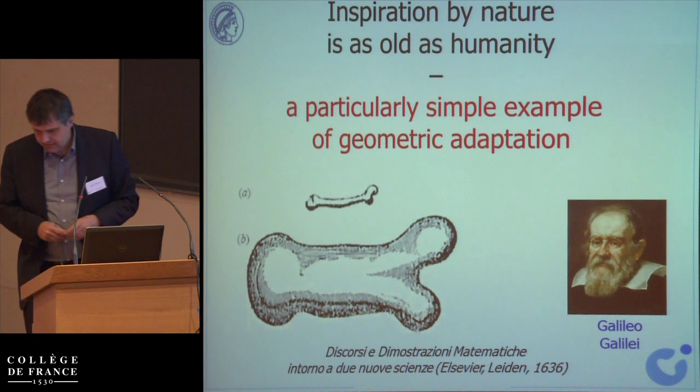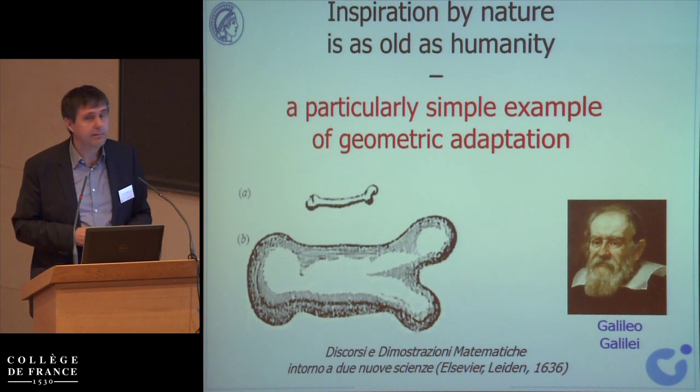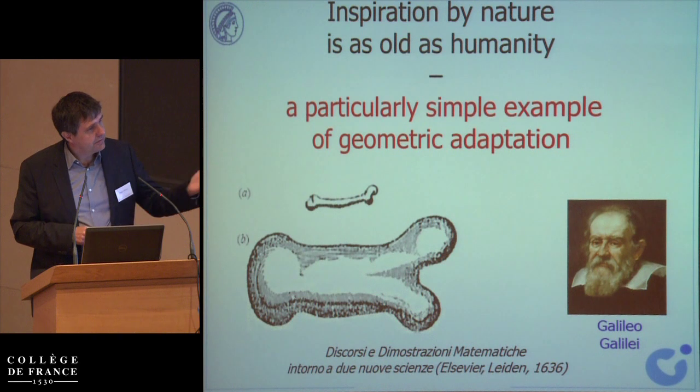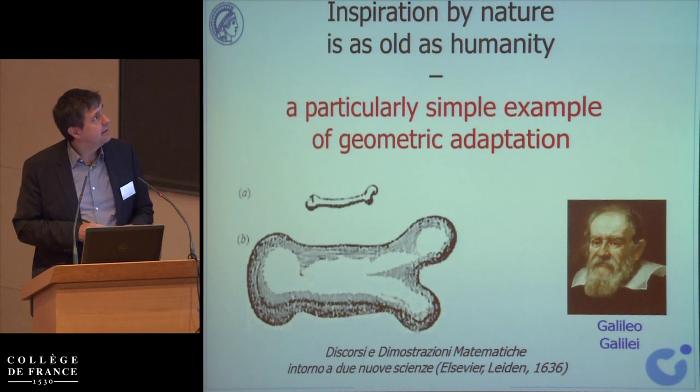Now, of course, natural systems are sustainable by nature, I would almost say, because of the resources being recycled for very natural reasons. And therefore, now I'll move a little bit to how to look at nature. Now, the inspiration by nature is as old as humanity, and I'll show you a very simple example, in this case from Galileo Galilei, about geometric adaptation.